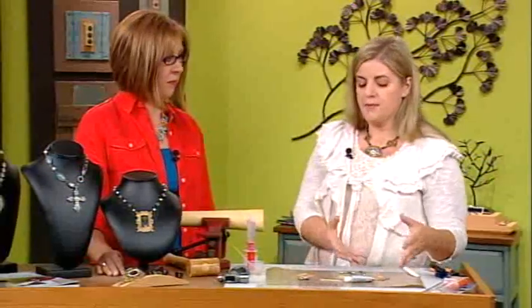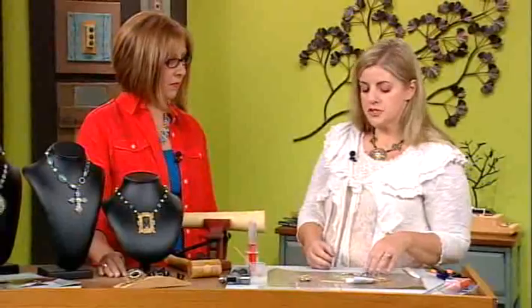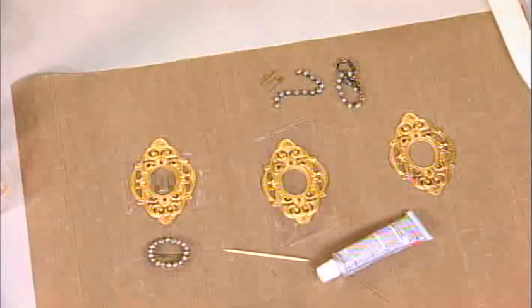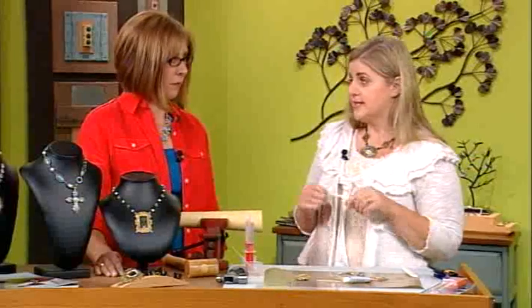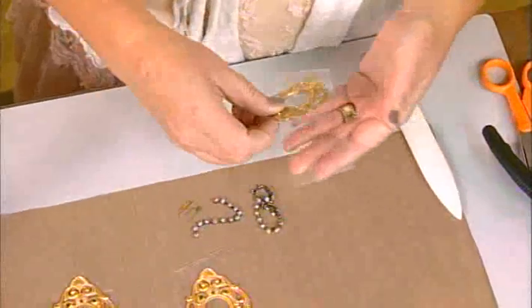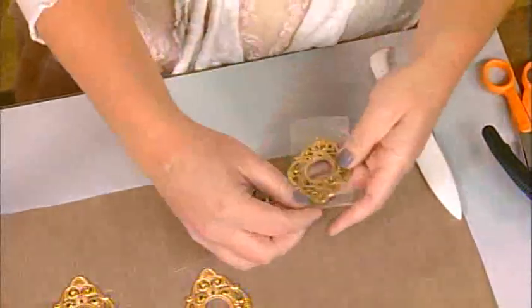So the first thing you want to do is choose your bezel, and I have an open back bezel here. So what you're going to need to do is back it with some packing tape. And you'll want to make sure that you're using a pretty substantial packing tape with a good amount of stickiness on it. Okay. And fold one end down. Place your bezel onto the packing tape, and then fold the other end down.